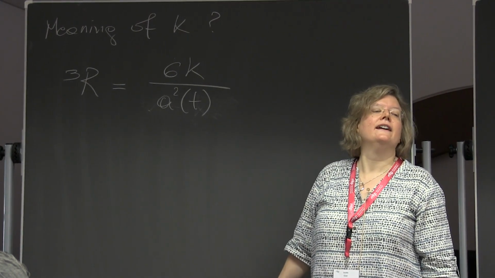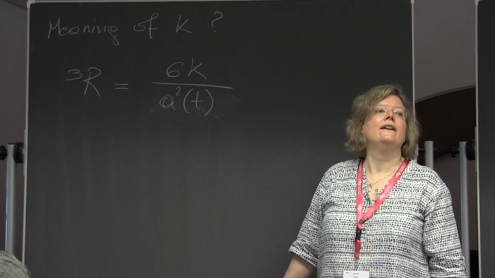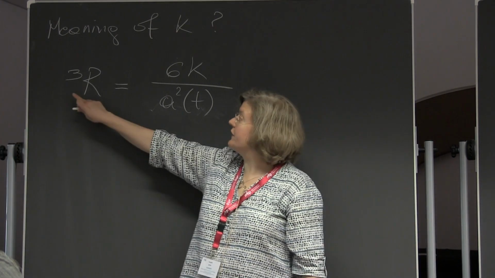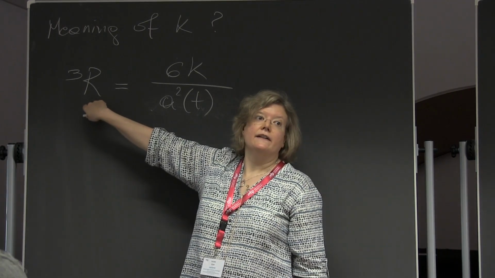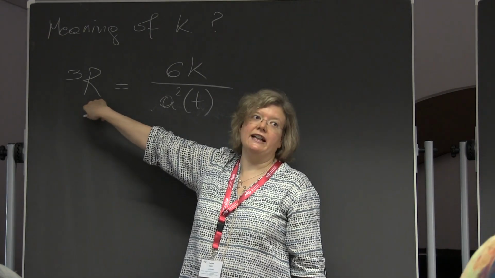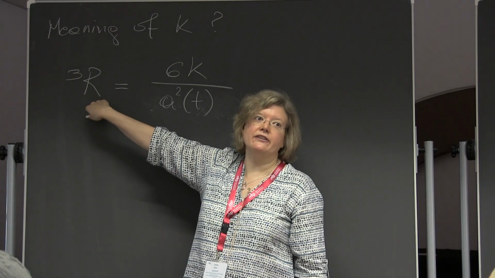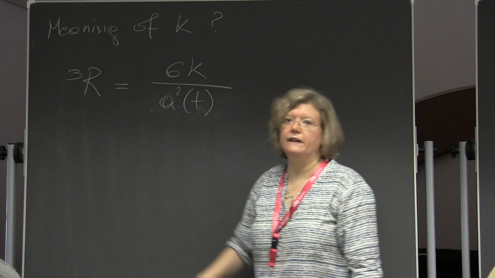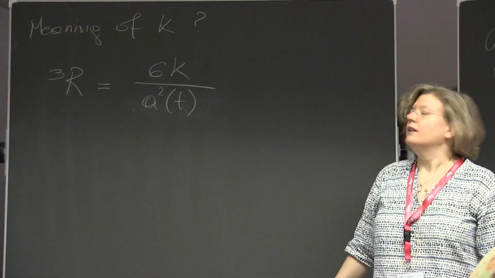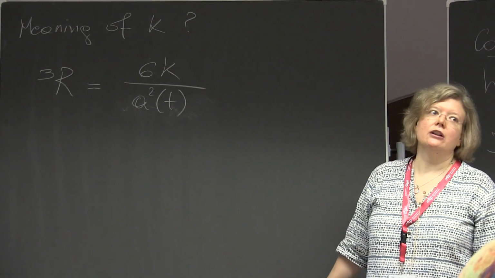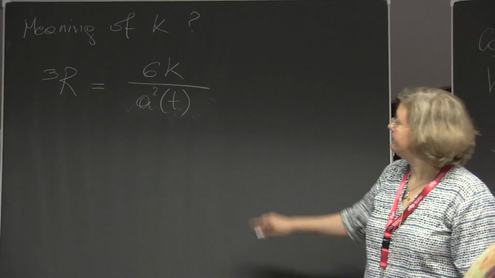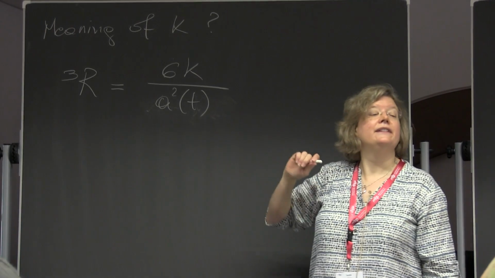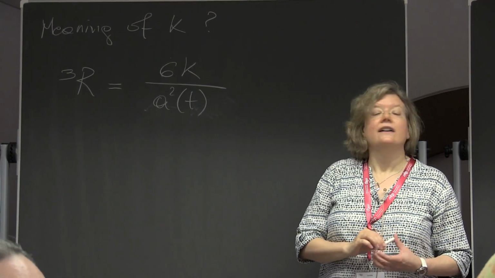Yes? Excuse me, on the left-hand side you have 3R. 3R is because it's the three-dimensional curvature. If you want the Ricci scalar in 3 dimensions, we will later on have the Ricci scalar in 4 dimensions, which will have other contributions. So this will not be connected to the 3-dimensional curvature, but to the 4-dimensional curvature. Now, in here you also observe the so-called extrinsic curvature.